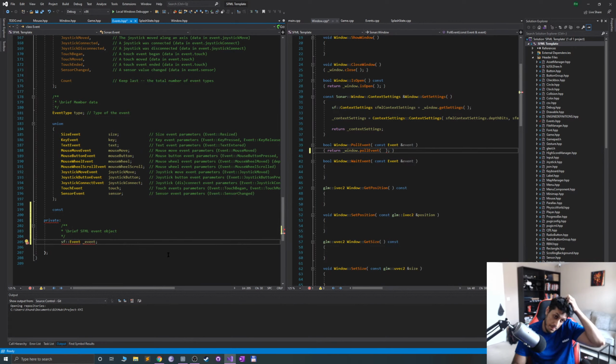So event, now const sf event ampersand get SFML event object.